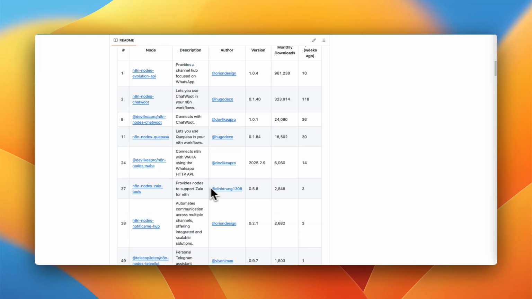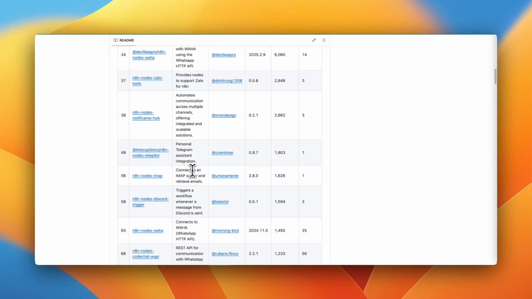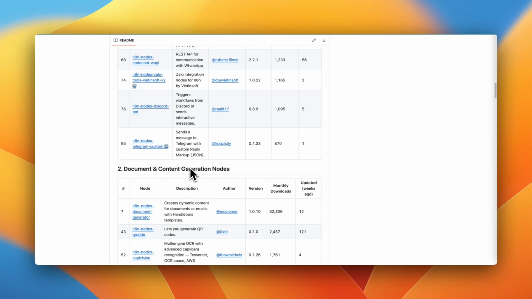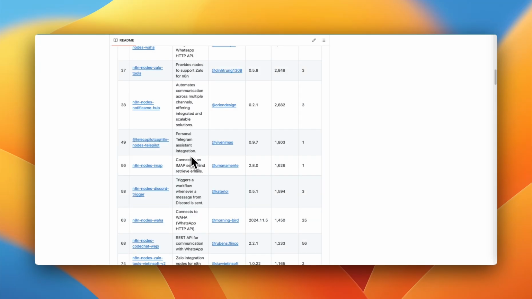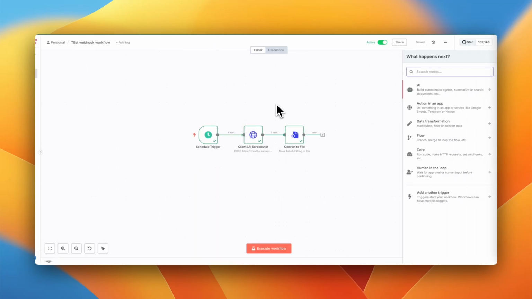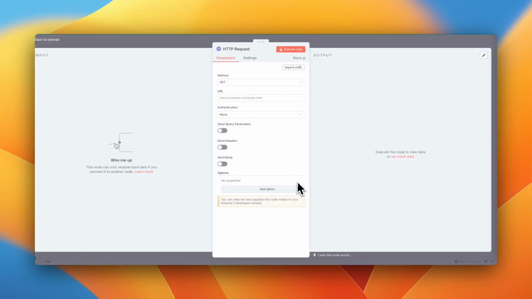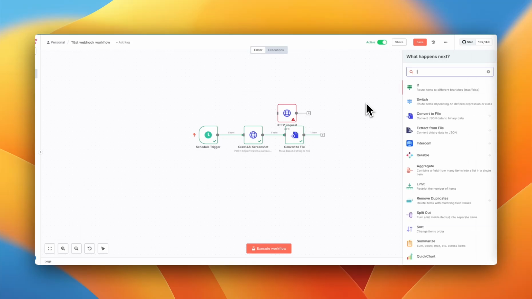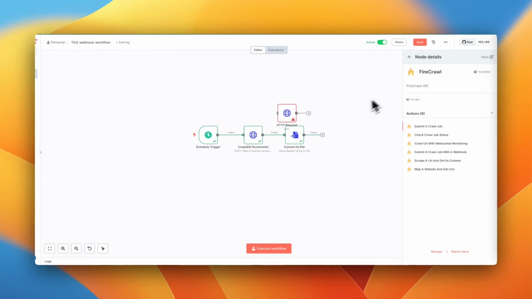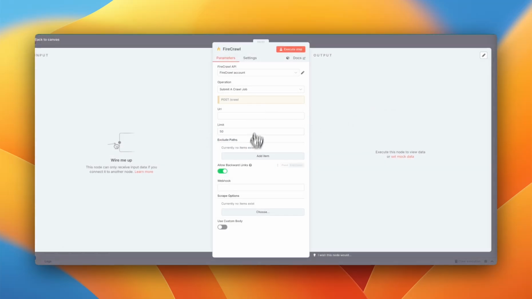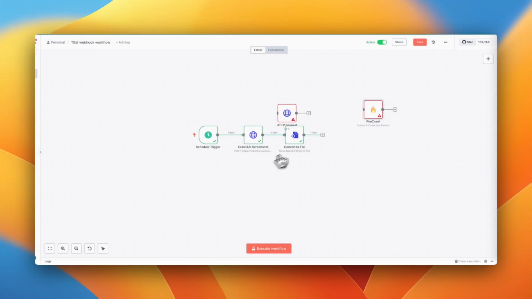So for example, if you are using, let me see if there's something where you needed an HTTP request for, you have to set up a lot of credentials and stuff in your HTTP request, but now you can just add, for example, this node. It's a Firecrawl node, and you could just submit a crawl. All your credentials, it is going to be so easy to create a full-on workflow.